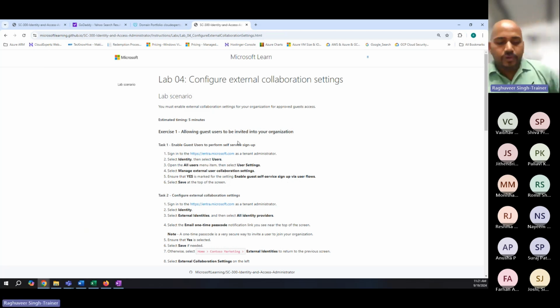So this is what this lab is all about. In this lab, you will basically define permissions for your admins, whether they can invite guest users, invite an external user to your tenant, and grant them access to your tenant roles as well as subscription RBAC. It is a risk. I'm saying it also involves risk.